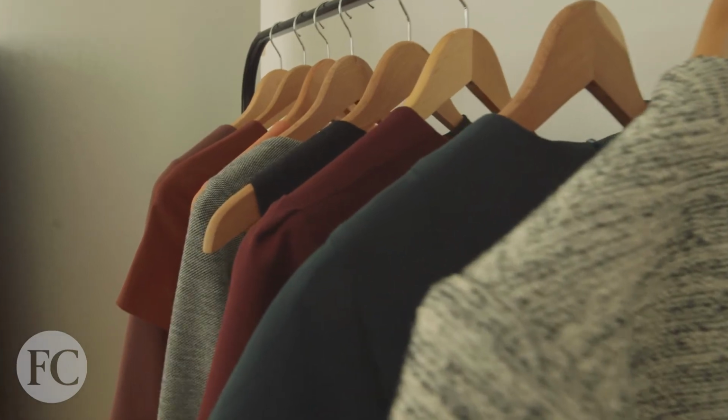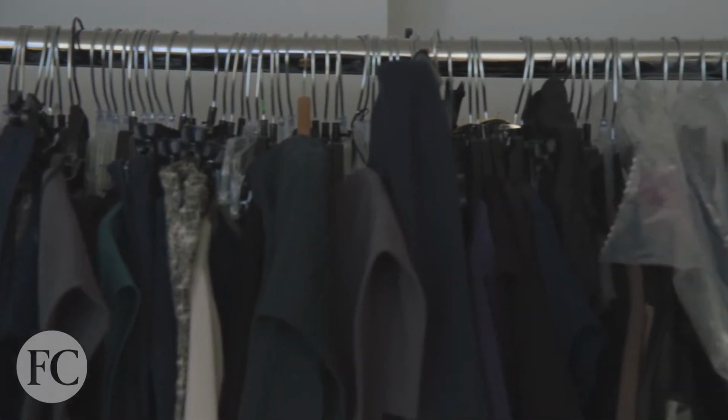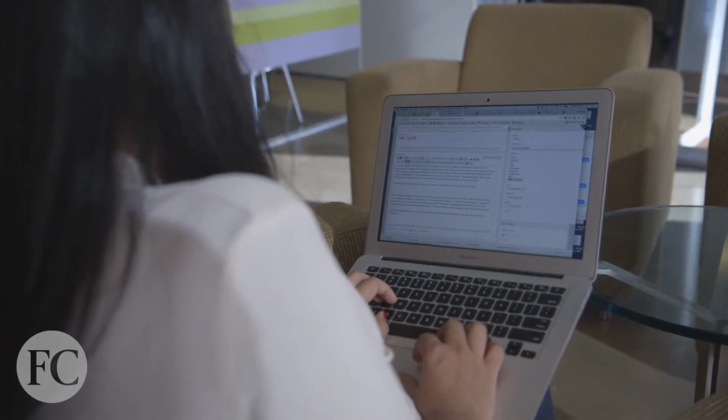I struggled getting dressed for work every morning, and my mother worked in high-end fashion and she always looked so put together. I was a little bit surprised at how hard it was to feel put together. The clothing that I could find for the price point that I could afford was pretty ho-hum. And I think on top of that, the shopping experience was never quite what I would hope it would be. I think online shopping, the way most people use it, is actually not customer friendly.